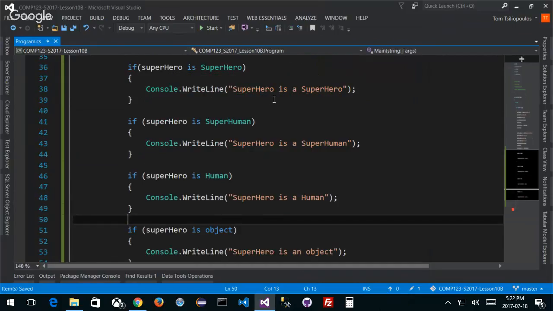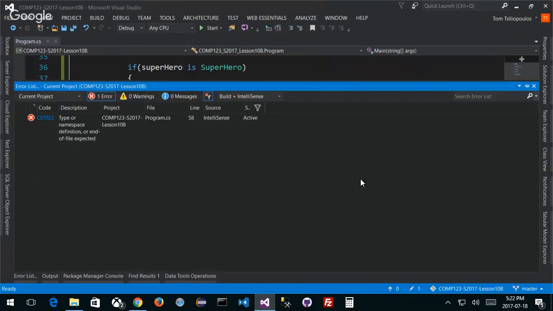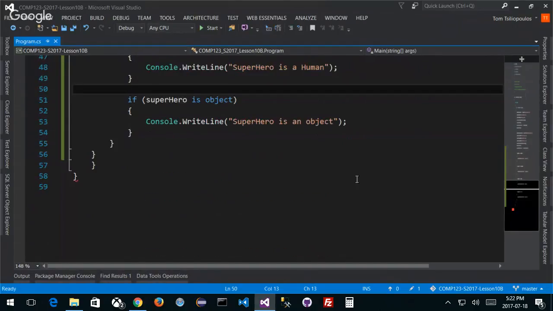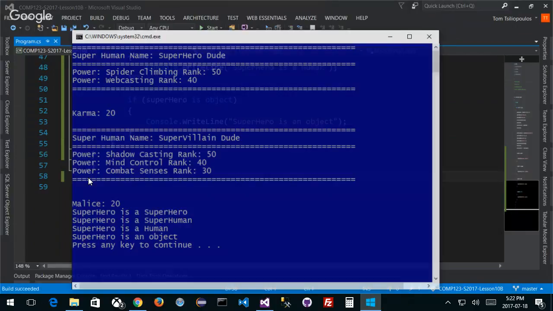So let's try this out. Let's just run this thing and see what it gives us. It's going to give us a bunch of results. And if I'm right, then we're going to be good, right? Uh-oh. Where's the error? Did I kill something? Oh, yeah. I added an extra one of these, right? I don't know how I did that, but it was a copy-paste error. Let's try that again.